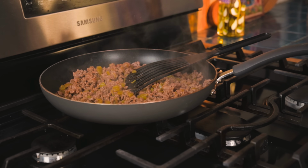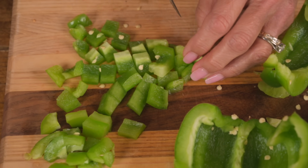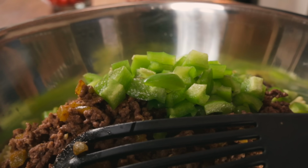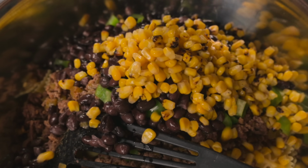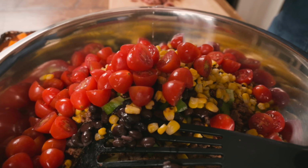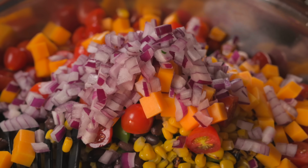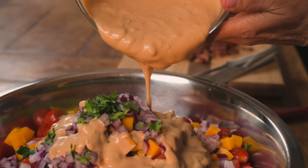Meantime, I'll chop the veggies. Once all the veggies are chopped and the cooked ground beef has cooled a bit, we can assemble. Just add the meat to the pasta, followed by the bell pepper, the black beans, which I rinsed and drained, the corn kernels, the tomatoes, the cheddar cheese, the diced onion, and the fresh cilantro, and go ahead and pour the dressing over all the salad ingredients and give it all a good mix.